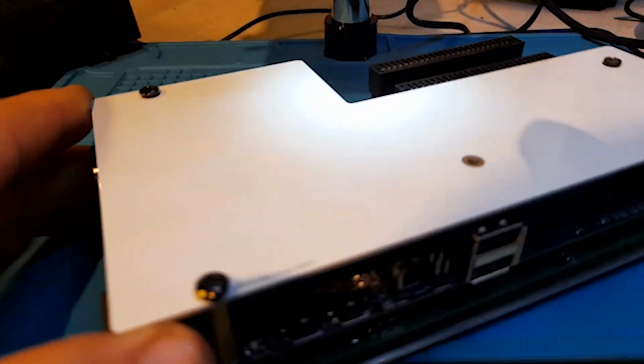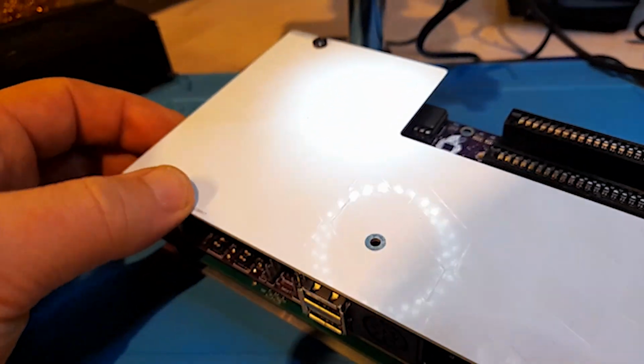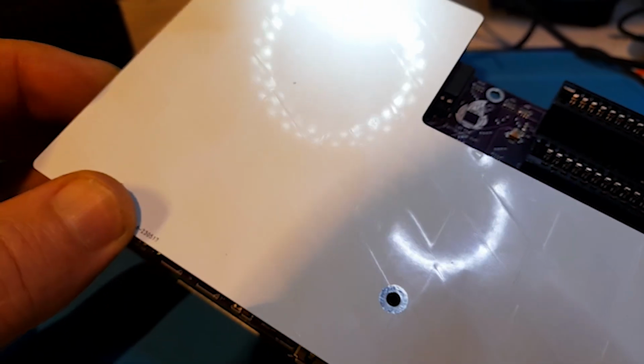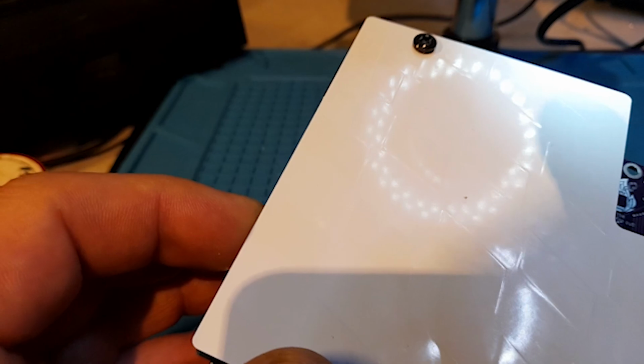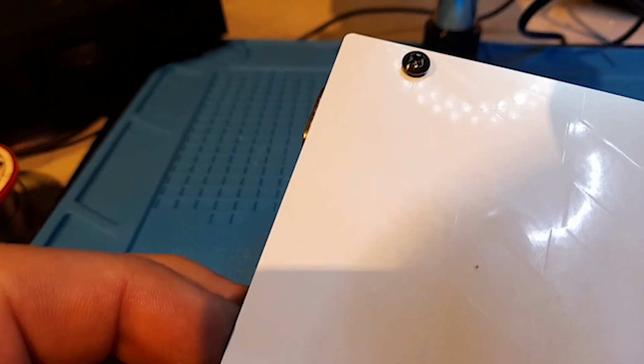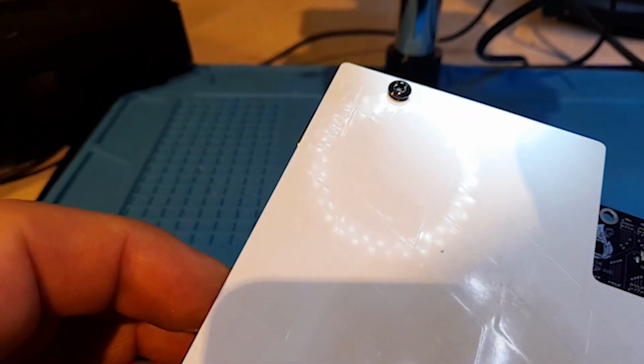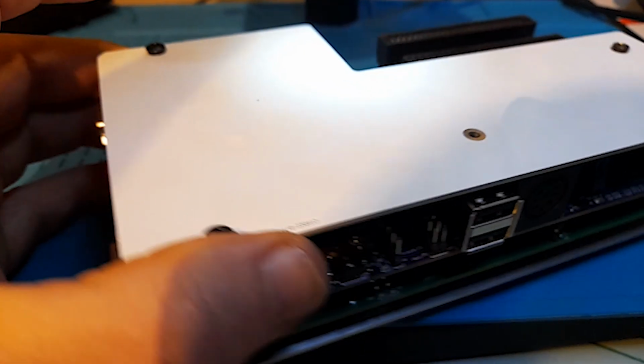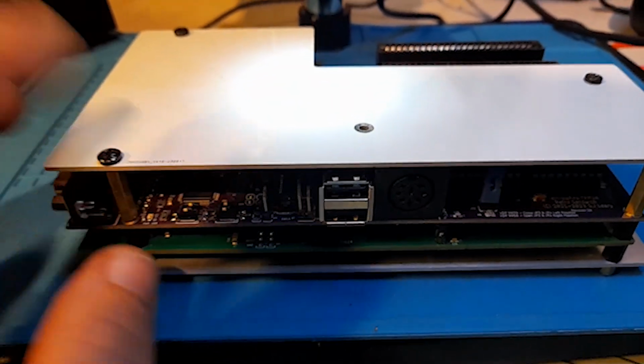It's hard to show on camera, but there's like indents in the metal, very subtle. And I think here you can sort of make out the TF-MSX logo. There you go. It's hard to catch, but you can certainly feel the texture, and yeah, it's cool. Lovely case. I've had that for a while.